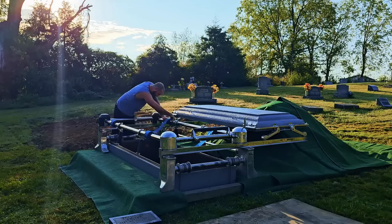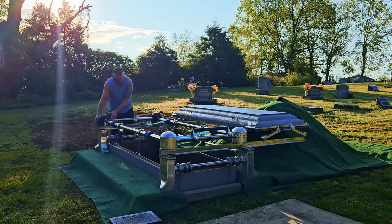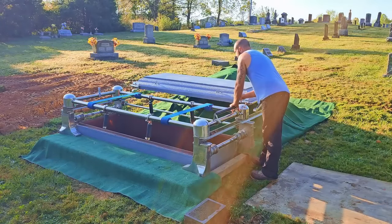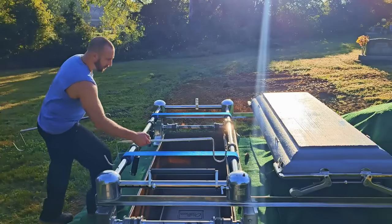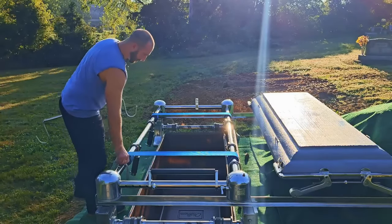In my experience, the other styles of lowering devices that have the detachable rollers leave more room for error. If the individual being laid to rest is a large person, or if the casket is solid barn wood, oftentimes it can be too heavy for the vaultman to pull across both sets of straps and to clear the rollers. I've personally seen where the casket hits the sides of the rollers without clearing them and moves the rollers out of the way, and the casket may fall down into the burial vault if it doesn't clear the second blue strap.